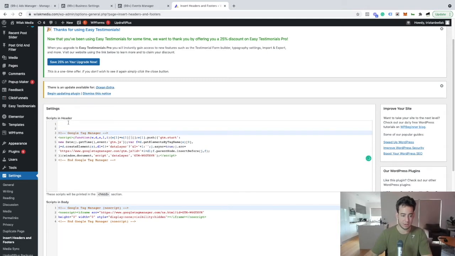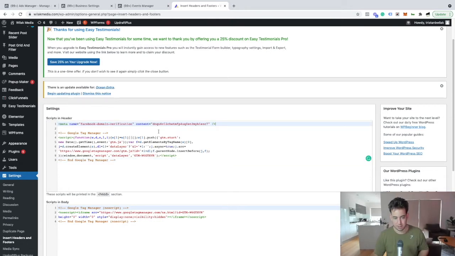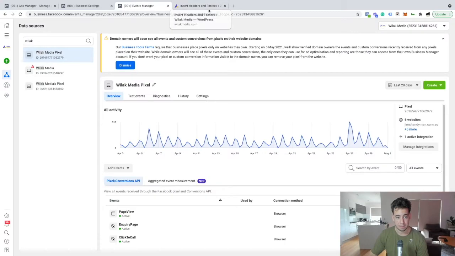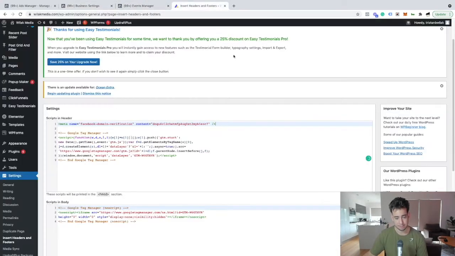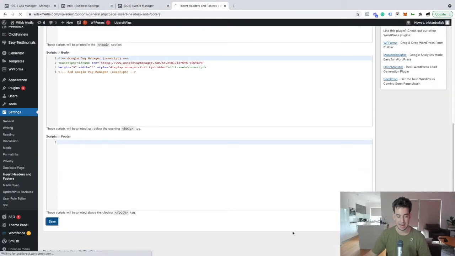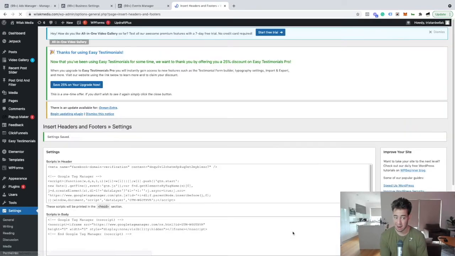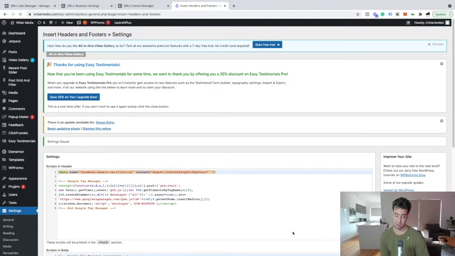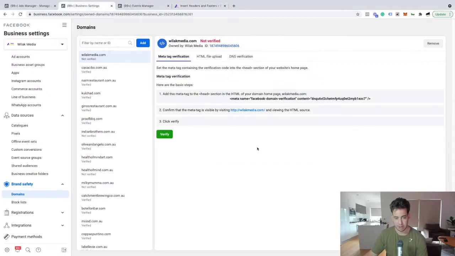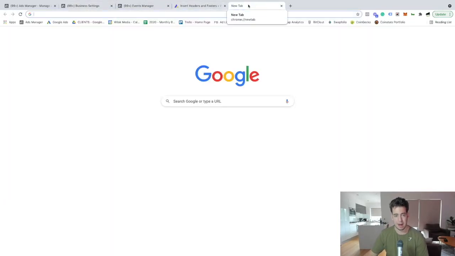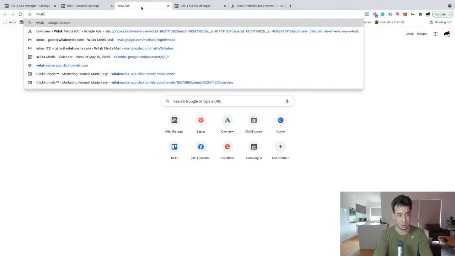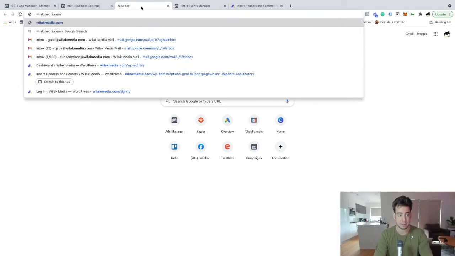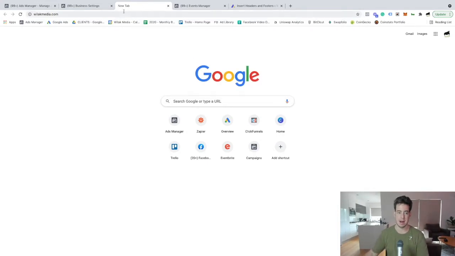I'm just going to add a few enters and paste that meta code. So that was the piece of code we got from here. And then click save. And that is all you have to do to verify the domain for adding the code. You literally just add it into the header section and bam, it's done. Now what we want to do is we want to go back here. I believe the first step you need to do for it to actually pick up the code is fire it. In other words, load the website.